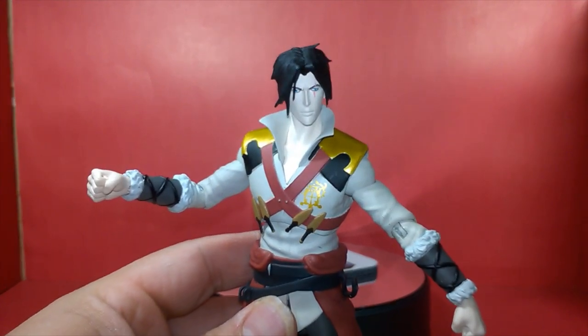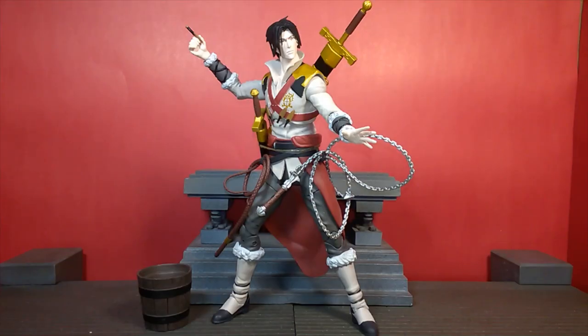Okay, guys, and look, here we have Trevor Belmont with his weaponry and arsenal. And I gotta be honest, I like the figure a lot. I like that he comes with some really cool accessories. I like the look, but I'm not having fun with it because it's really difficult putting the accessories in the holsters that are provided.